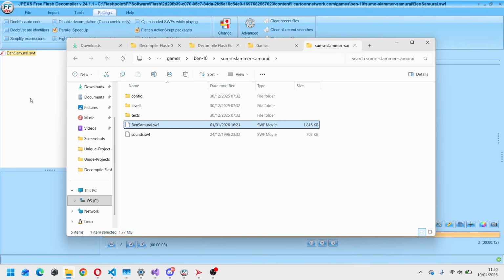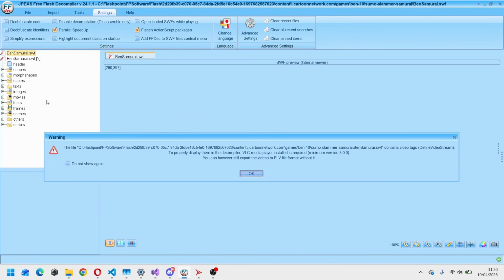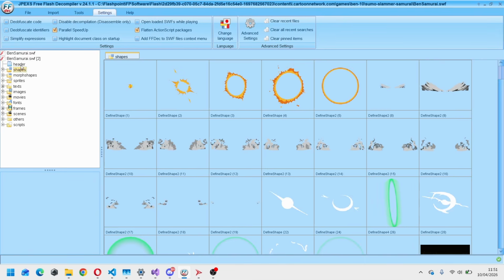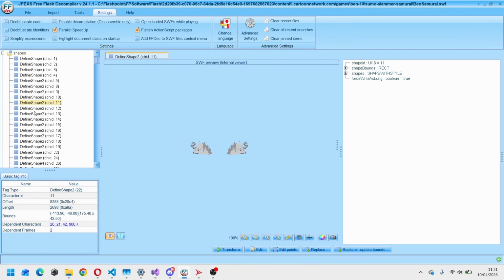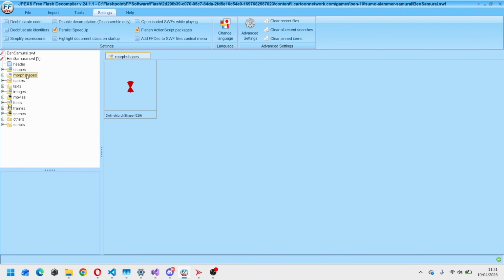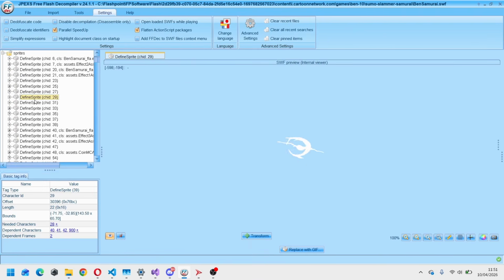And then we can drag and drop it into our FFDec decompiler, like so. And as you can see, we get a bunch of different directories from this file, such as shapes, which are all of the images, I'm guessing, from the game, all of the assets, morph shapes, sprites, as you can see.